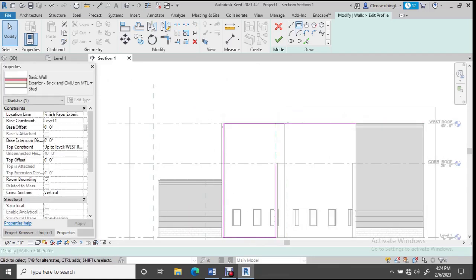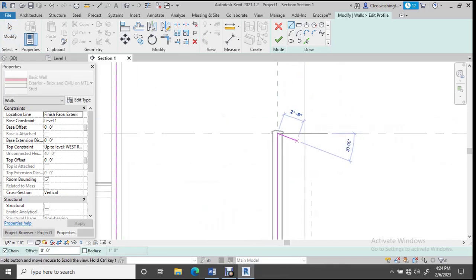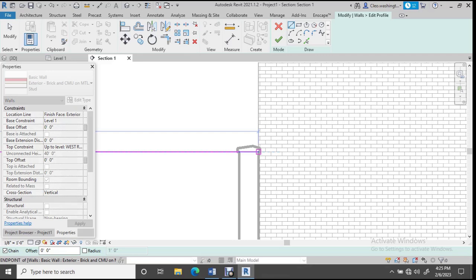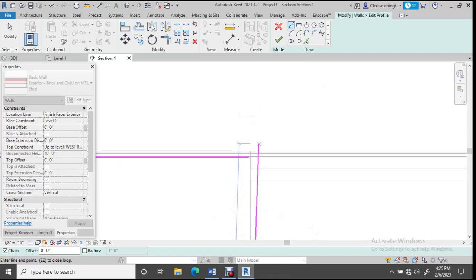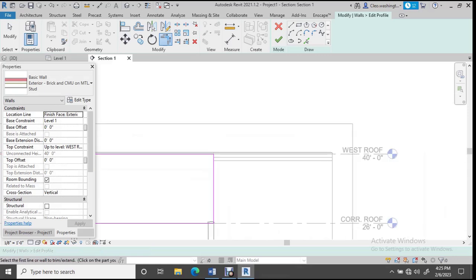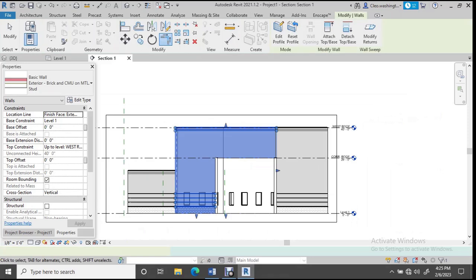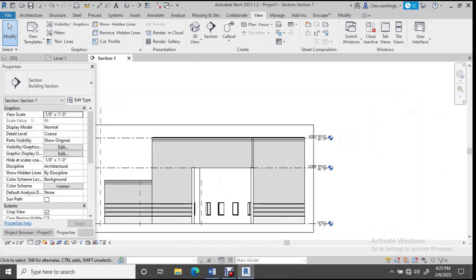Now you want to click the line button because we have to draw lines. And you want to draw a line from this line all the way across to that same plane in that wall. And then you want to draw another line and close the loop, okay? Best thing to do here is just click here and then trim it to make sure that it's closed, right? So now that you have everything closed, you can click the check mark. And now you see we have the wall closed at the top portion.